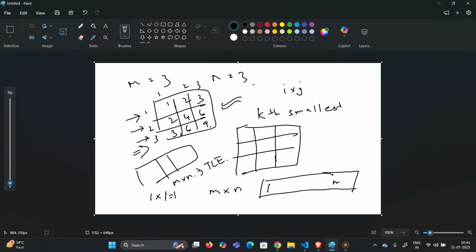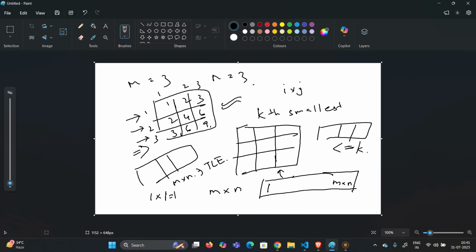So we need to find a number between 1 and m into n, present in the matrix, such that the total number of elements smaller than or equal to it should be k.